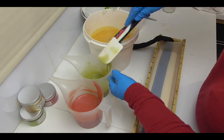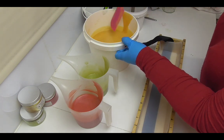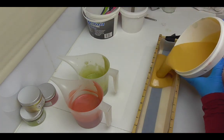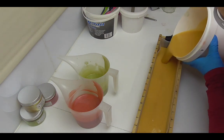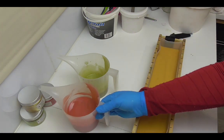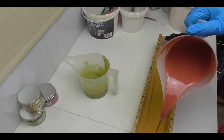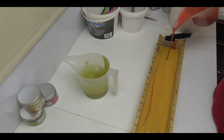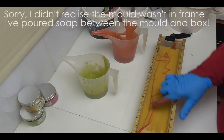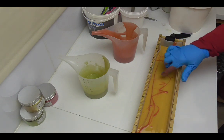I'm just going to do a drop swirl into my big mold here. I'll start with the yellow and pour a good portion — it's still staying nice and fluid so we should get some really wispy-looking swirls in this one today. Then I'm going for my red, making sure I get into the corners of the mold. Oops, I completely missed the mold there — I'll just get that back in. Oh lovely and messy today!